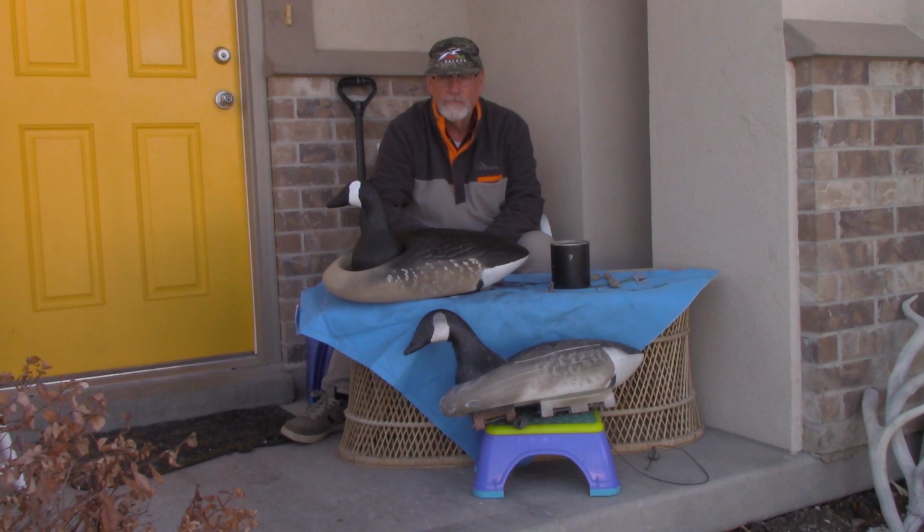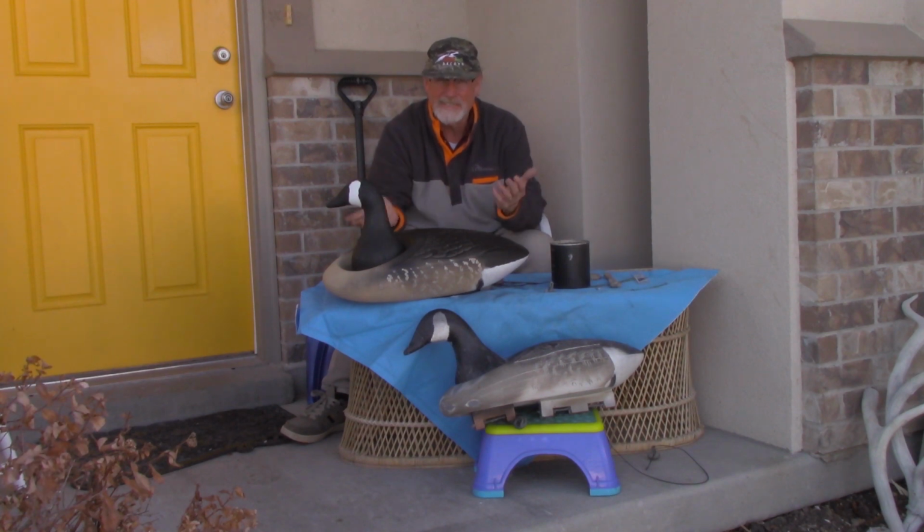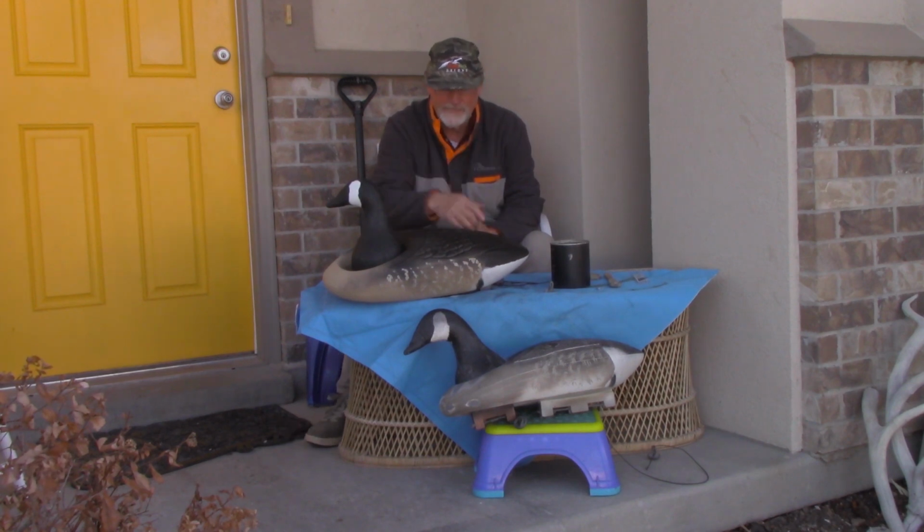So I'll try to take the camera with me, and I'll just show some footage. I'll take the ones that I've got in the sled, and we'll put those in the water, and then we'll have this one next to it. I think you guys will be able to see the contrast and the difference between the refurbished one and the ones that we've hunted over during the season.